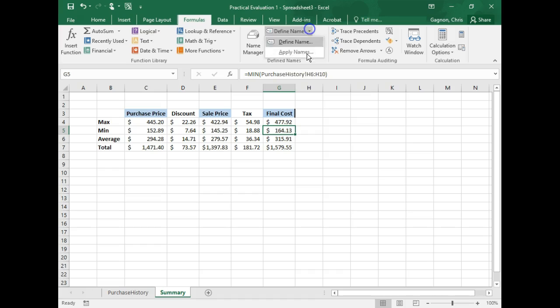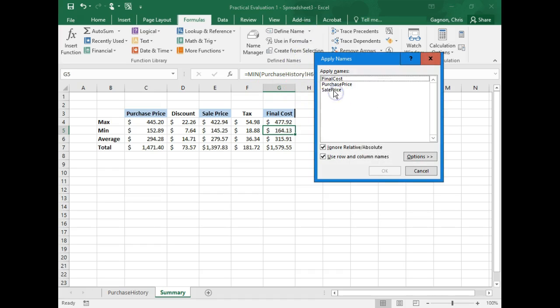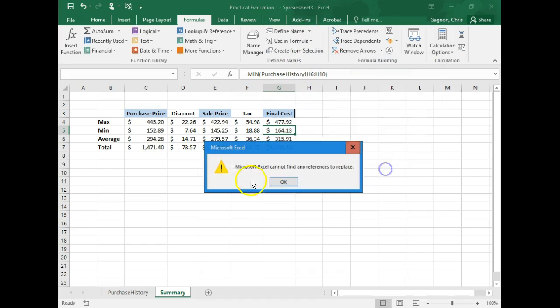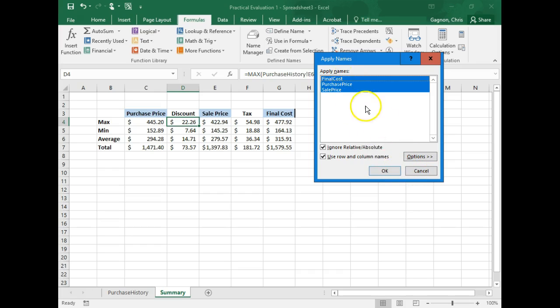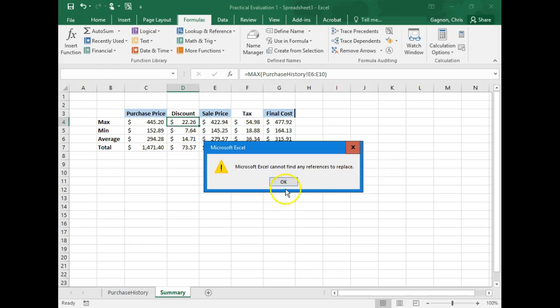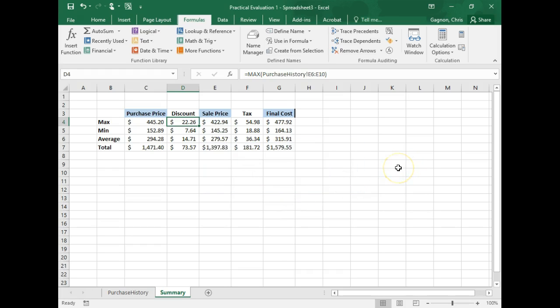Do I have to apply the names on the sheet? Really? Why did it not apply those names? Maybe I'm wrong. I've got to think about this. I should have been able to apply names here. I'm going to have to think about why I can't apply those names.